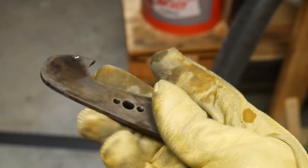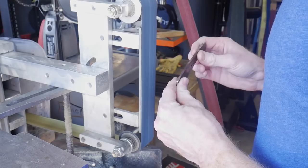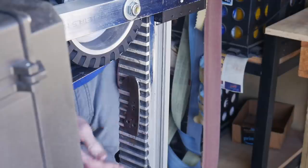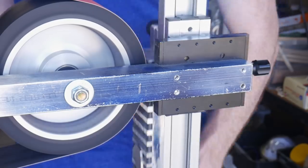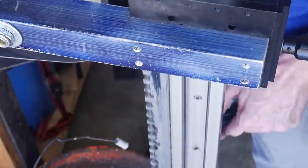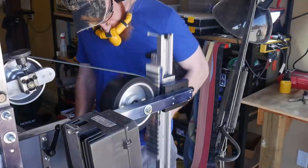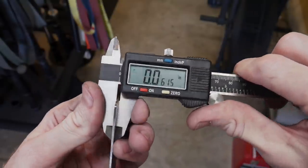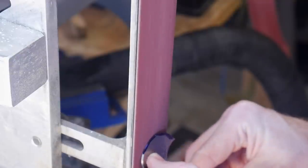This is what the blade looks like after being tempered. Before I take it to the surface grinder, I want to get the profile of the blade up to a 220 grit finish. This is around an eighth of an inch stock, so I have a lot of material to remove. Using a 120 grit ceramic shredder belt from Combat Abrasives, I take this material down substantially. My last grit is going to be a 280 grit gator belt, which will give me a nice finish to work off of. A good width would be around 0.045 to 0.07, so after I got to about 60 thousandths, I decided to call it good.